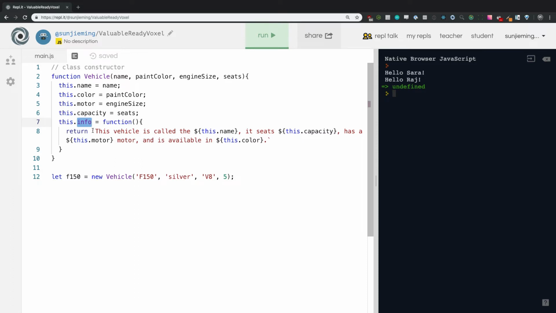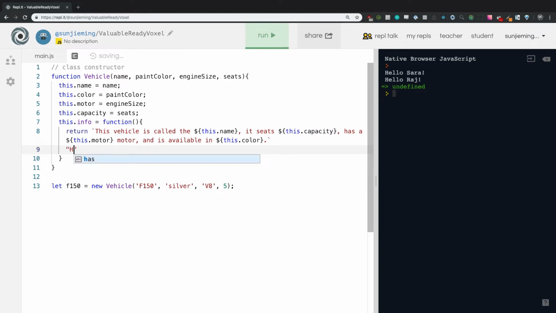And the info is just going to say, and if you haven't seen this type of string before, this is known as string template literal or string interpolation. If we use a backtick, this is not a single quotation mark, this is a backtick, it allows us to put variables right in the middle of the string instead of doing the whole, remember when we did hello, and we did plus this dot name.